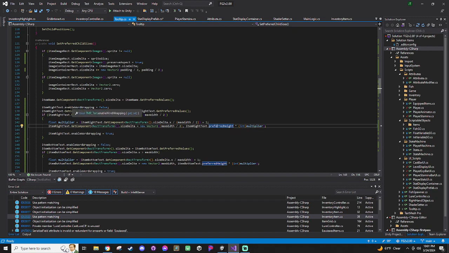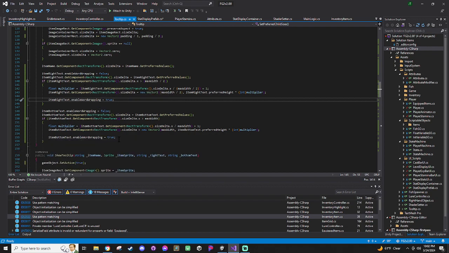So what I do is I just disable word wrapping, and then I set the sizes here: preferred height times the multiplier, because the preferred height is just for one line. So for every line over the max width, I multiply the one line by this. It was a bit hacky, but it ended up working. This took so long, it's so annoying. Item right text, and then I enable word wrapping again, so I've got the proper size and the text displays properly.